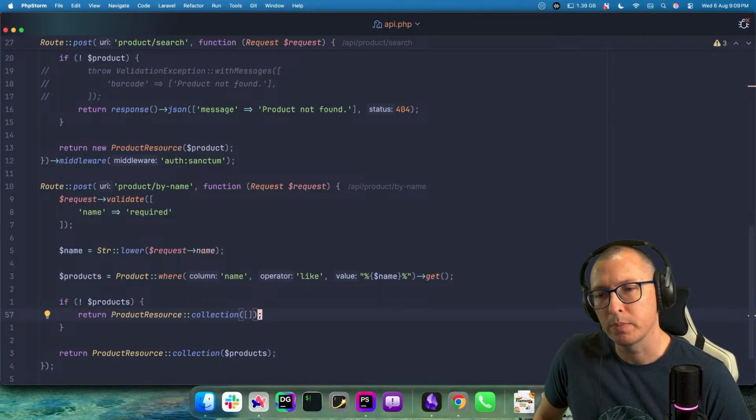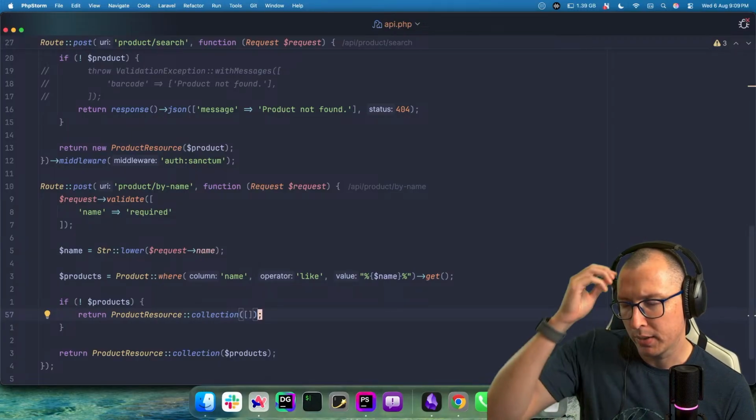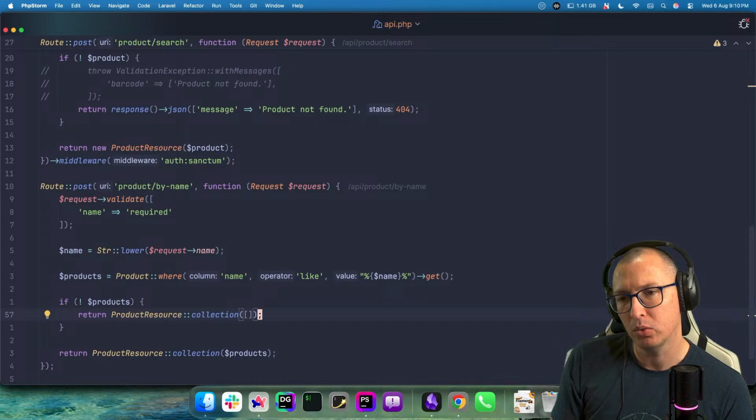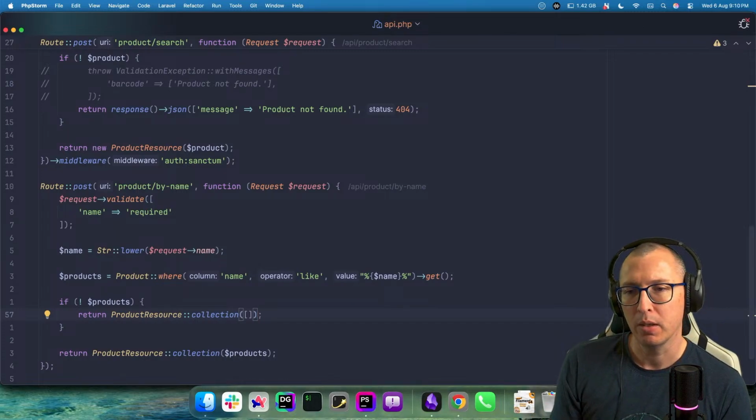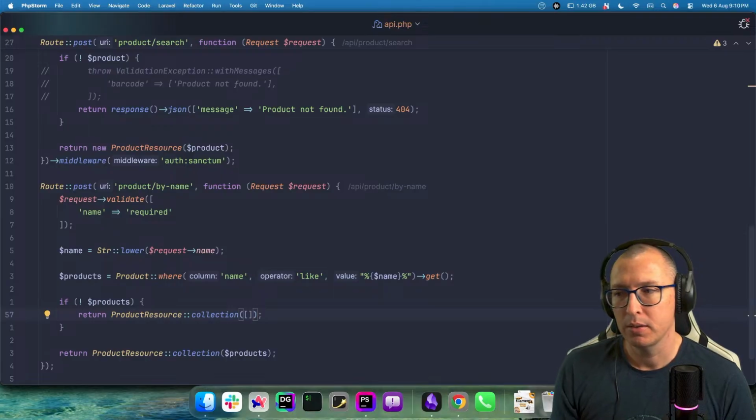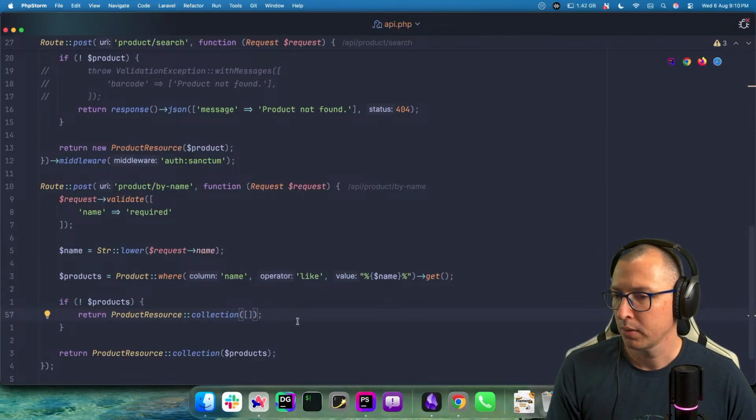We'll see how it looks. We'll try it in the HTTP client with a good name that returns something, and with a name that doesn't, and see how everything looks.